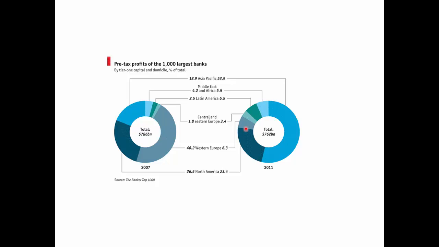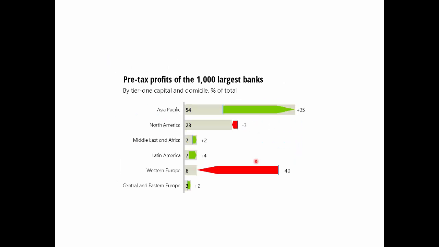So today I hope I'll be able to give you a few guidelines how to do that in a more efficient way. For example, if you're trying to present the change, if you're comparing, for example, two points in time, like here, the year 2007 and the year 2011, and we want to assess how this share of the largest banks is changing from this year to this year here, a better option would be something like this. This is only one possibility, right? But here it's much more apparent.